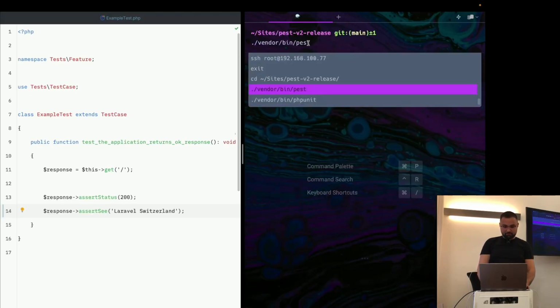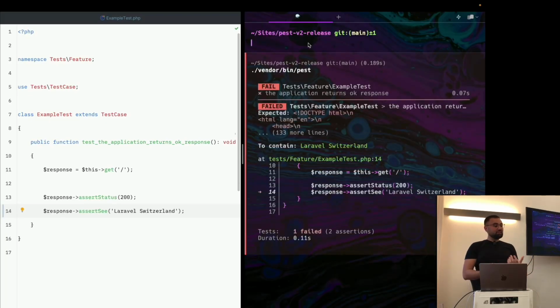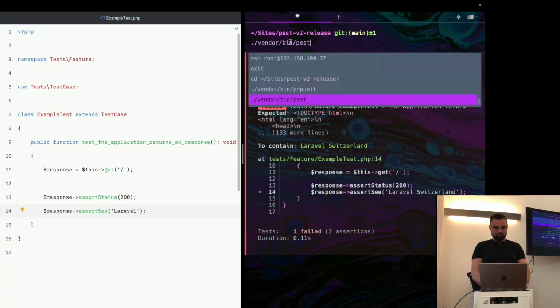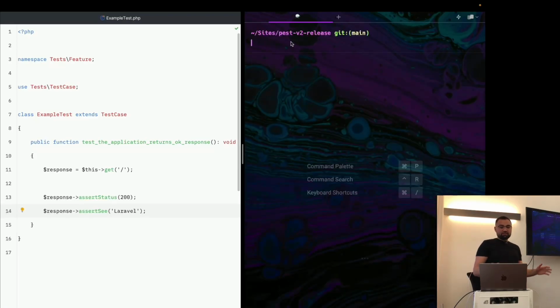So let's try it with Pest. If you do it with Pest, you will immediately see we don't have to scroll anymore, because Pest is just showing the first 3 lines of the HTML document, and the rest is hidden because that's information that's actually not required, because we know the string is not available in the HTML document. And it will point us to the error as well, as you can see here. And if you fix that, everything is going to work as well. And just for this reason, because of the output, I would prefer to use Pest and not PhpUnit. Just because the output is so much clearer, nicer, less noisy, let's say it like that.